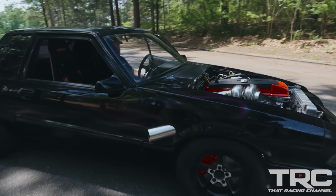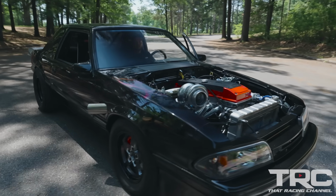That's no 2J, that's the sound of that Inline-6 Barra. That engine is absolutely amazing. They put this motor in decently quick sports cars as well as larger SUVs. So this engine is just really versatile. All right, let's go for a ride in this thing, see what she's got.